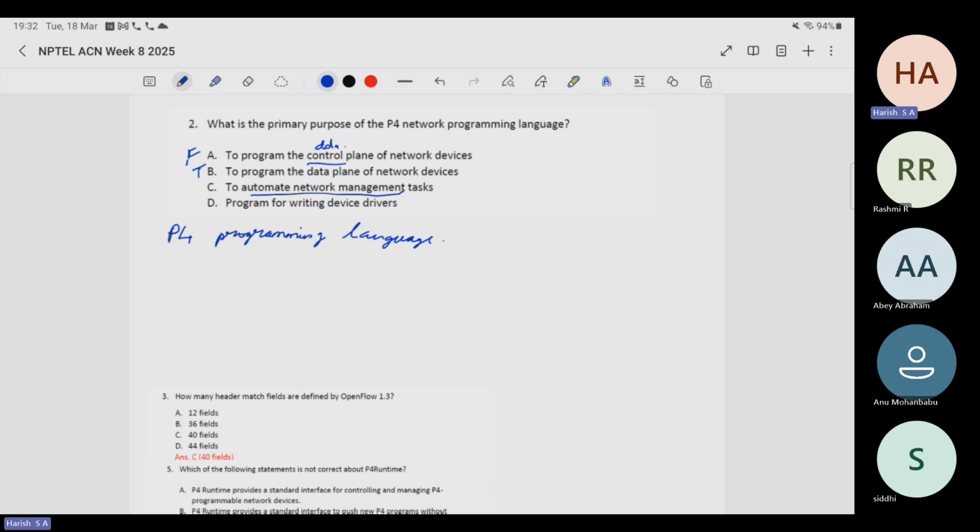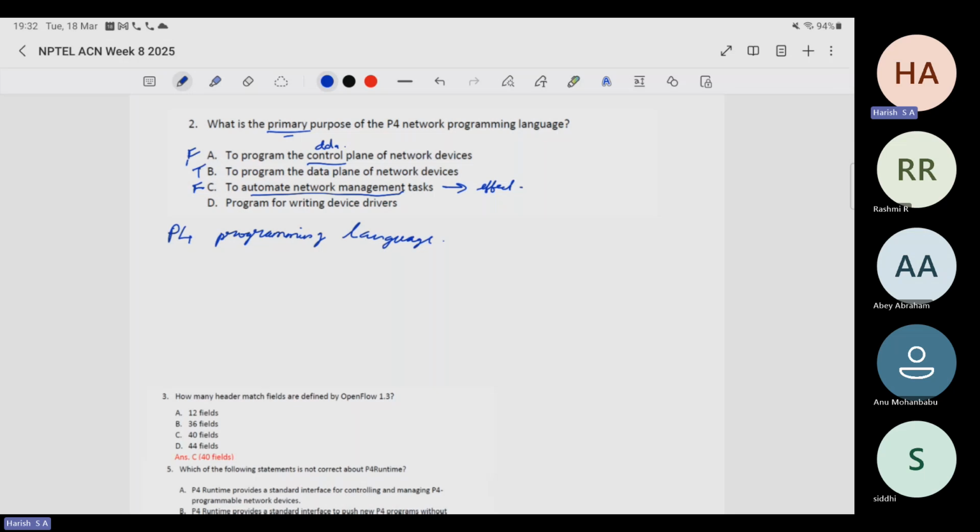But P4's main role is not in automating management. The question is talking about the primary purpose, and the primary purpose of P4 is to program a data plane. Automation is basically an effect of programmability. So for such questions, consider this as false. You don't have to go for secondary aspects, just go for primary when they're asking for primary. Right? And then, to program for writing device drivers.